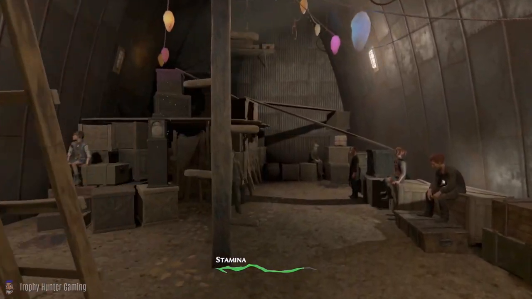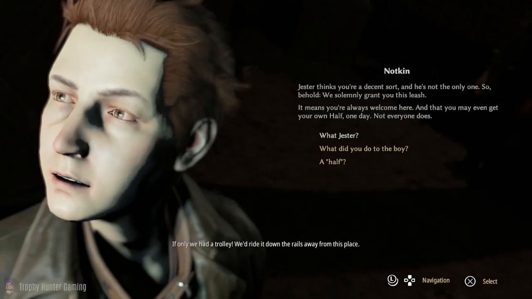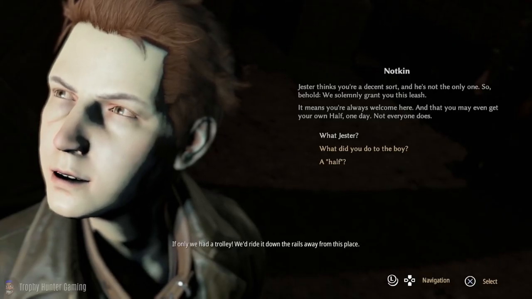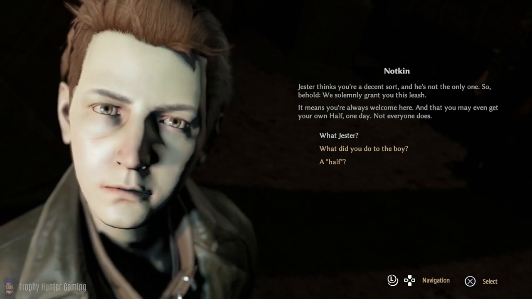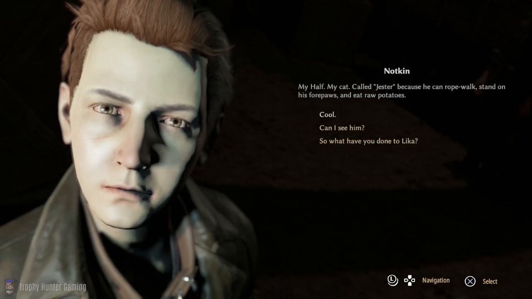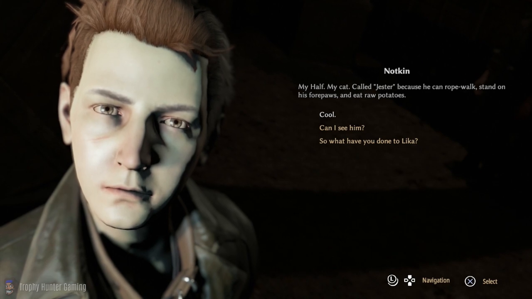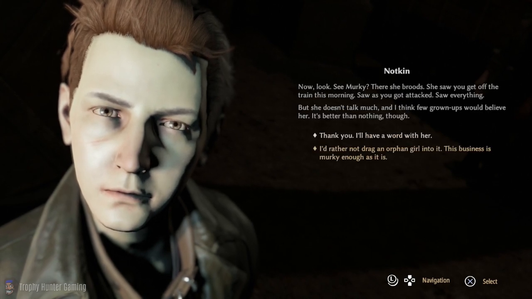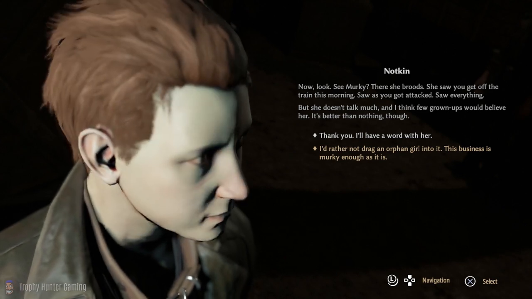So once we're back at the Solon Halves base, we're going to want to head back inside, and we're going to want to speak to Notkin again. So Notkin's basically going to tell us he thinks we're decent, and we've done a good job, and he will also give us a leash after we spoke to him as a prize for doing well on this little task he's given us. And that leash will come in handy later on, so be sure to keep hold of it. Don't trade it, don't drop it. As I said, it does become useful, particularly on day four.